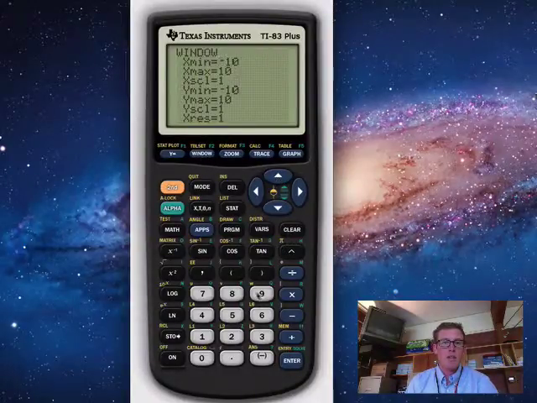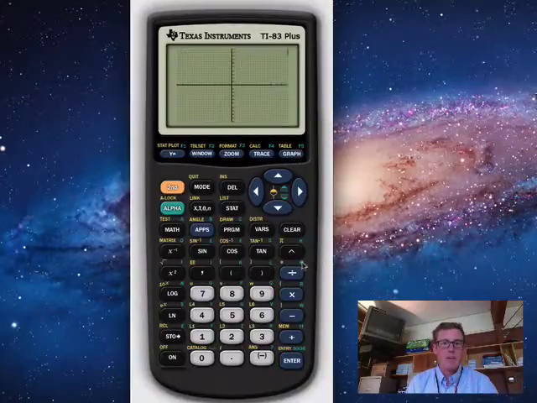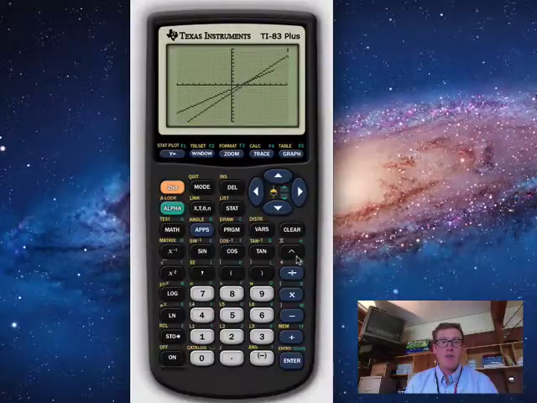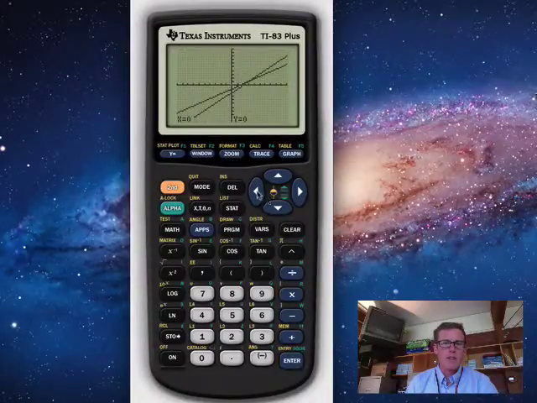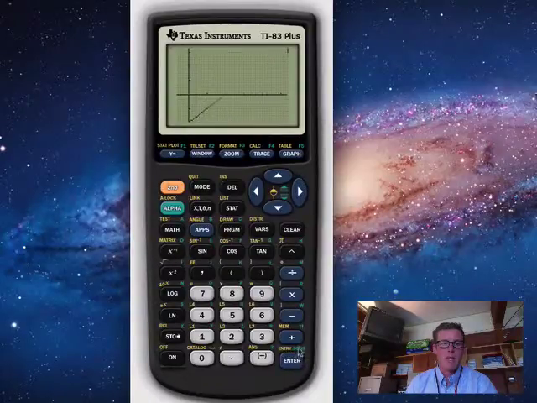Let's make sure our window is set up to be standard, and it is negative 10, 10, negative 10, and 10. And then I'm just going to graph this. And that looks strikingly similar to the graph that we came up with on the other page. Now what I can do is zoom box. Zoom box allows me to grab the lower left-hand corner of something. I'm going to move my cursor over and then go up a little bit, and I'll make myself a full box. That's going to be my new window. And there comes my graph.